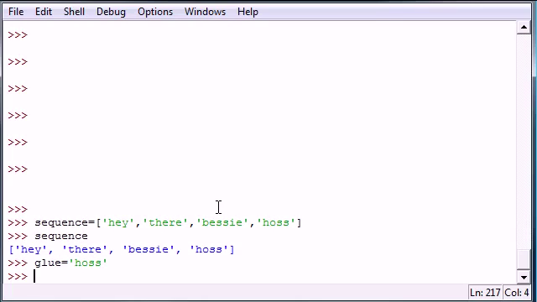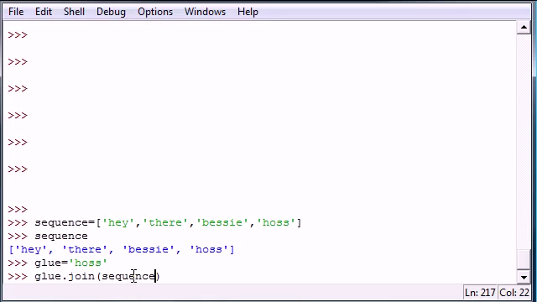The first thing you would type is glue in this case, or the word you want to go in between each of these elements. The next thing you would type is join. Now this is the built-in method to join. And lastly you would write what's the string or sequence that you want to join together? And ours is appropriately named sequence.